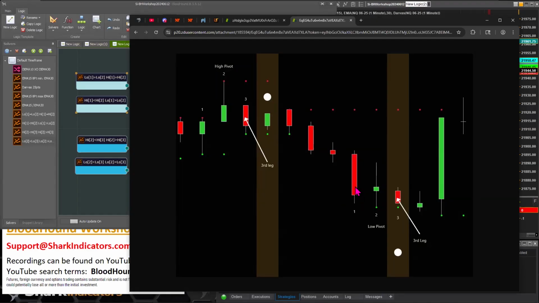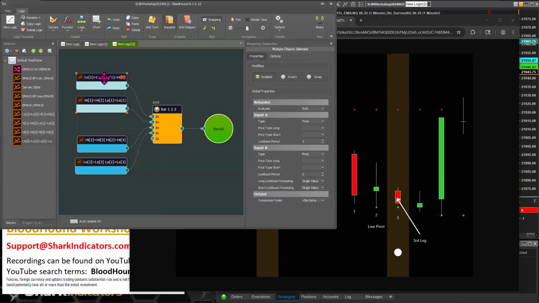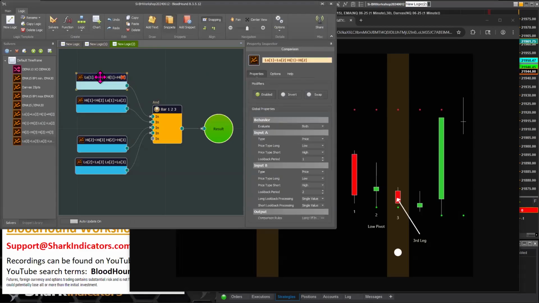So the numbering system for programs is actually in reverse order here. So the numbers are in reverse order. So this is actually bar 3, right? And bar 2 is bar 2, 2 is 2, but on these others, 3 is actually bar number 1. So, all right, let's go through these here.